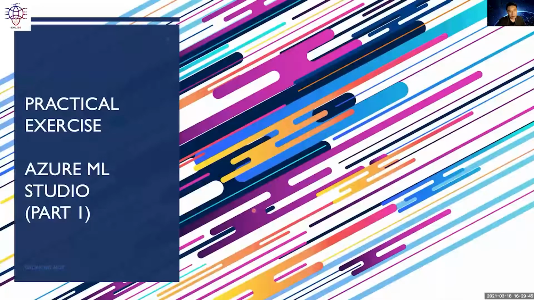So we will be looking at a tool called the Azure Machine Learning Studio. There are actually two versions of this tool. The first version, which we're going to look at for our practical exercise, is the Azure Machine Learning Studio Classic. It is called Classic because it is the original version and it's available for free use. Whereas the new version is a commercial tool that's available on the Azure cloud, but it's also called Azure Machine Learning Studio. So to distinguish between the two, they have named the old version Azure Machine Learning Studio Classic.